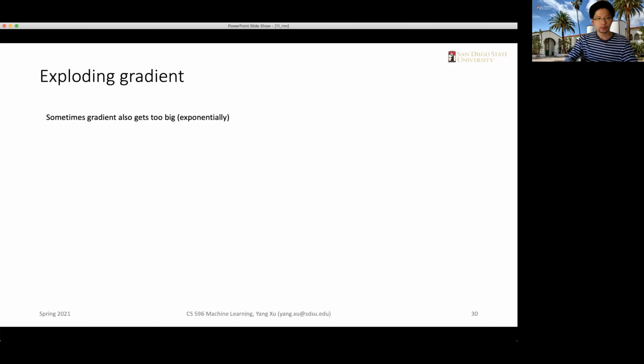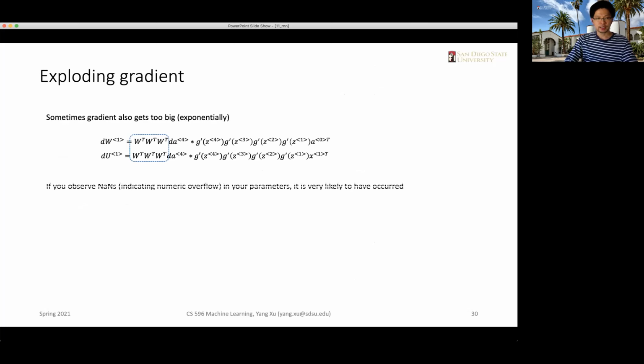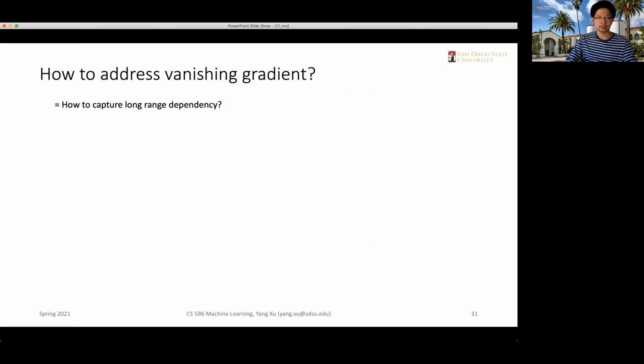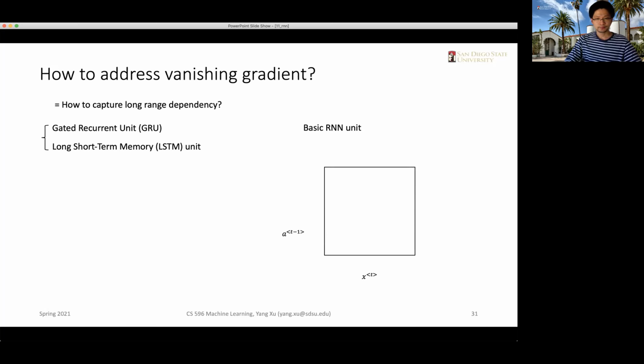Sometimes the activation can also be too big, so this is another issue that we also need to deal with. But primarily, we want to deal with the vanishing gradients issue in training an RNN model, because that is critical for us to capture the long-term dependency.